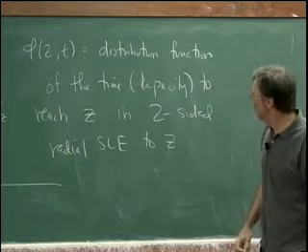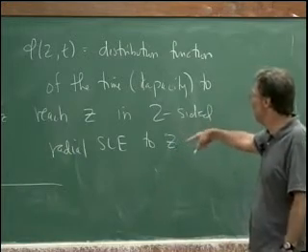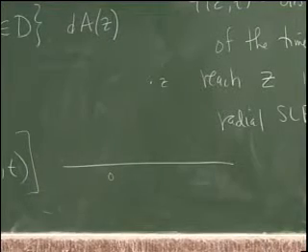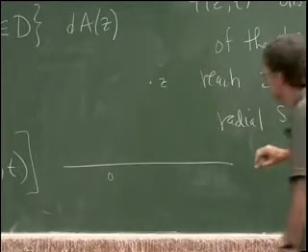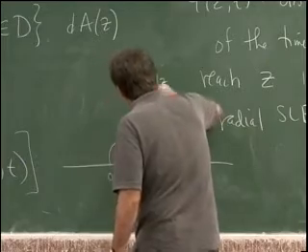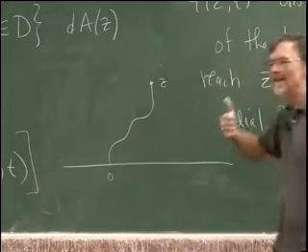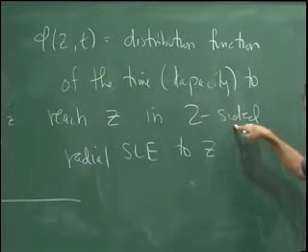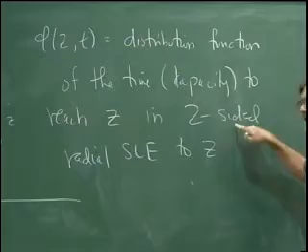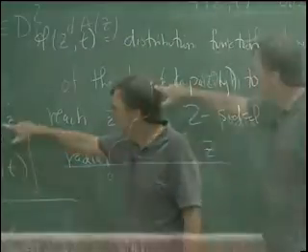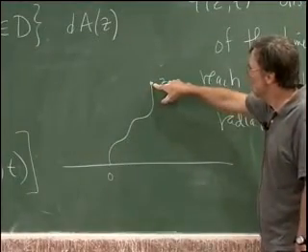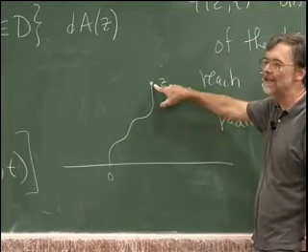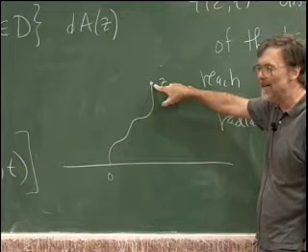Two-sided radial SLE to z is the same thing as chordal SLE conditioned to go through z. Suppose you know chordal SLE goes through z. Now that's conditioning on an event of measure 0. But two-sided radial is the rigorized version of this. So it turns out it reaches z, in this distribution, in finite capacity time.